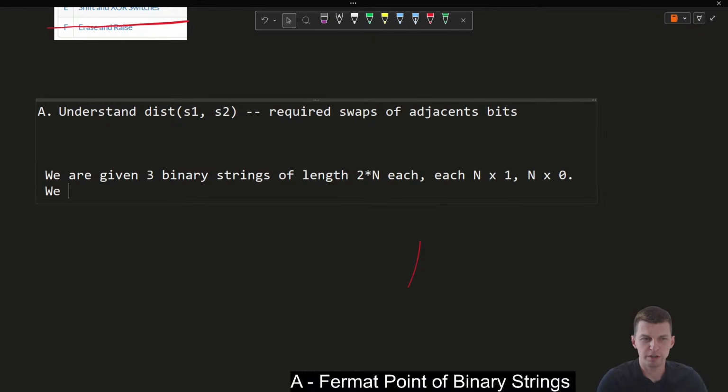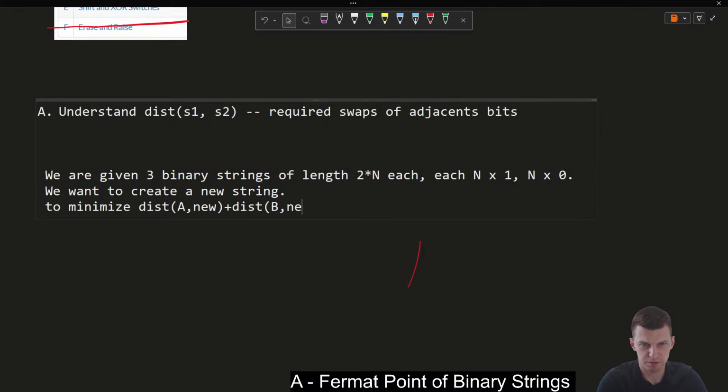We want to create a new string with the same parameters to minimize the sum of distances: a to new, plus b to new, plus c to new.